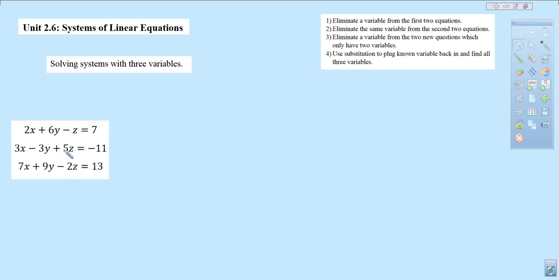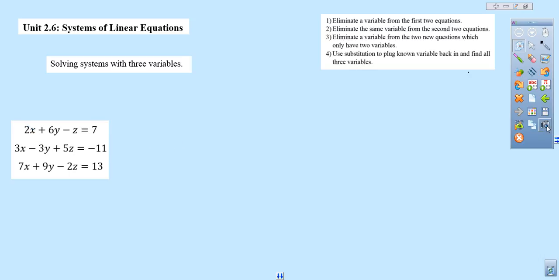And so when you make the decision on which variable you're going to start with, that's going to be beneficial. That's going to be the challenge, because if you choose the wrong variable, it might run you down a path where you start getting wrong solutions, or maybe one of the variables will be incorrect. So that's going to be your first challenge. Just look at that. So step number 1, let's eliminate one variable from the first two equations. We're going to take these two guys right here and focus on those.